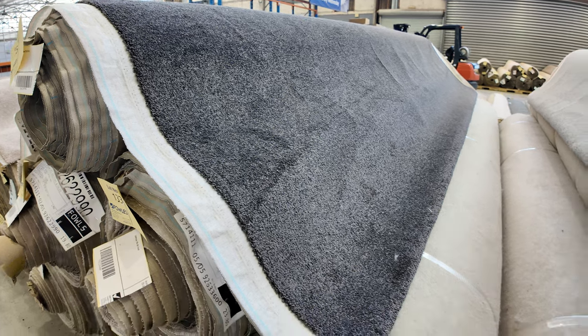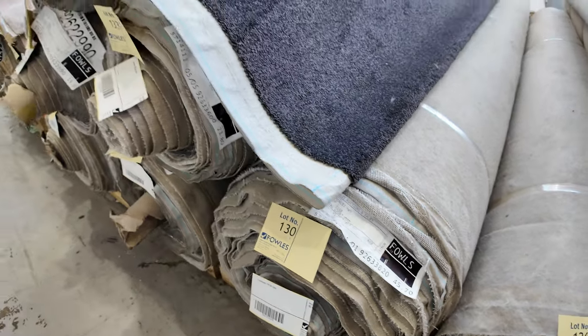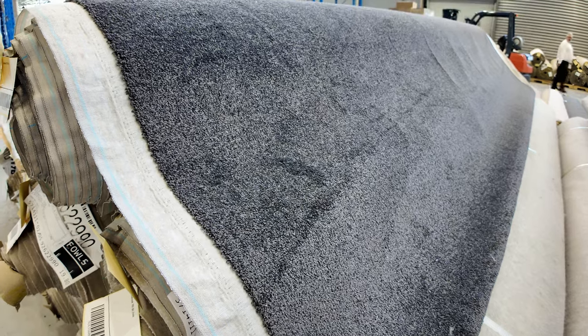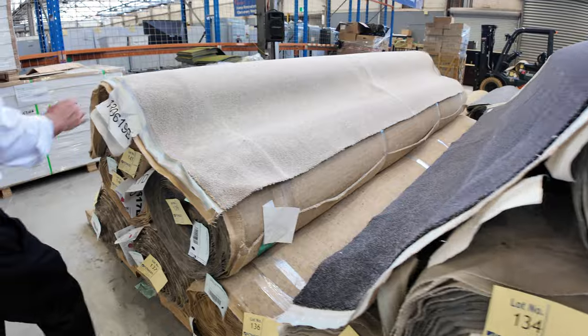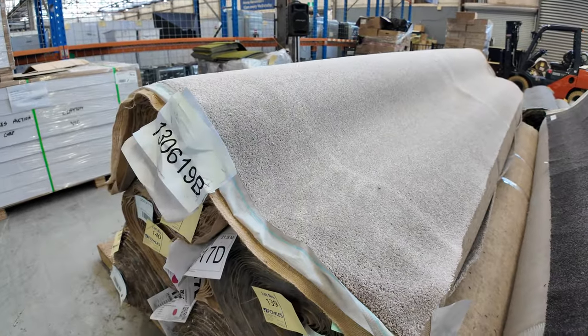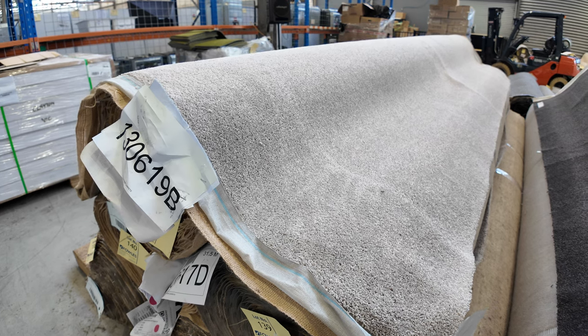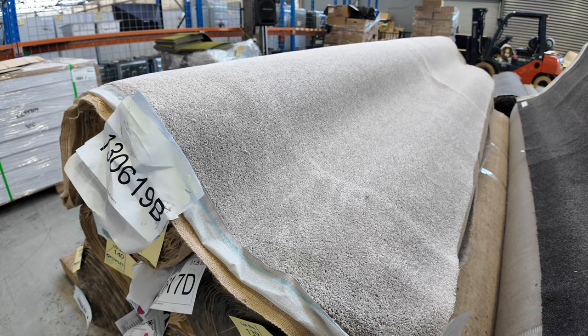Nice big roll there — I can see lot number 130, there's 45.7 metres, and various other roll sizes there to give you a big quantity again. Really nice dark colour, always popular — expect it to sell around about $40 or $50. And a nice Estian twist pile here on the end, which is a good little stock clearance — we're down to the last six rolls of that, I think we had around about 15 to begin with, so getting through that. That's also been selling for around $40 to $45 a metre.